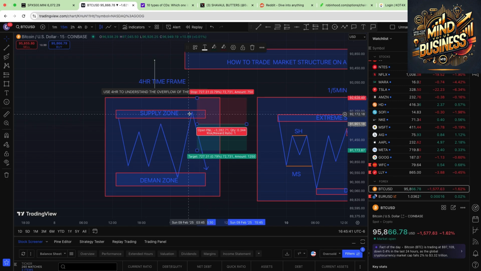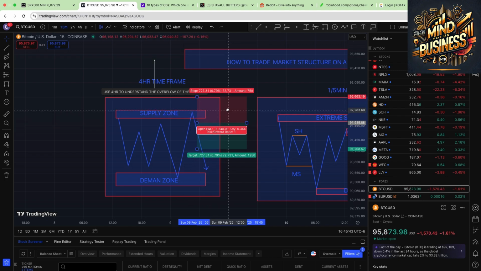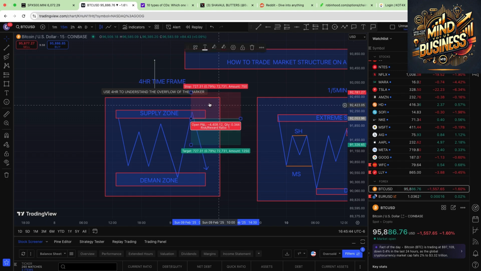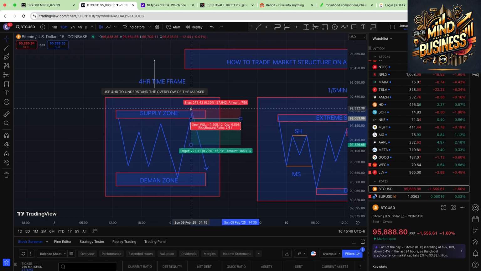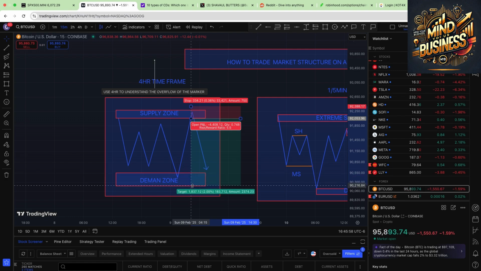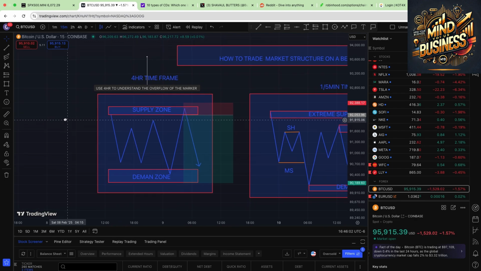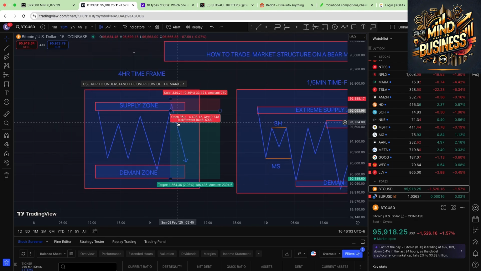But as long as price stays in the supply zone, I'm going to listen to Butters. I'm going to come into the trade and put my stop loss right above it, because if it peeks over there, it's going to come back down and then continue going down. Then you guys will set this trade here and come back to it maybe in 3-4 days, because like I said, this is the 4 hour time frame and one candlestick represents 4 hours.